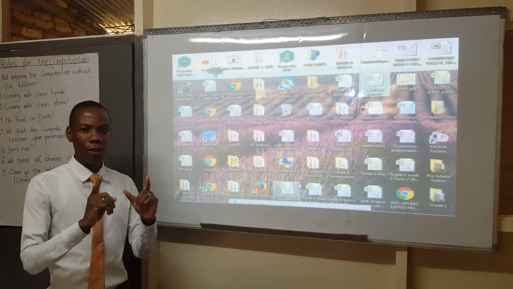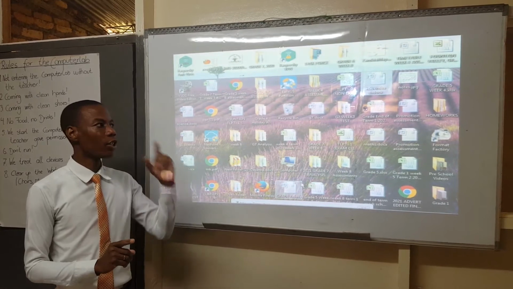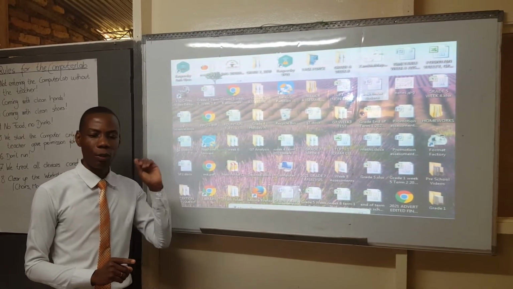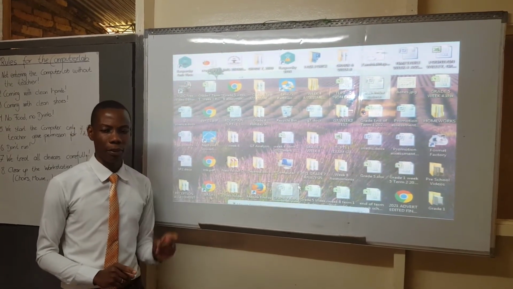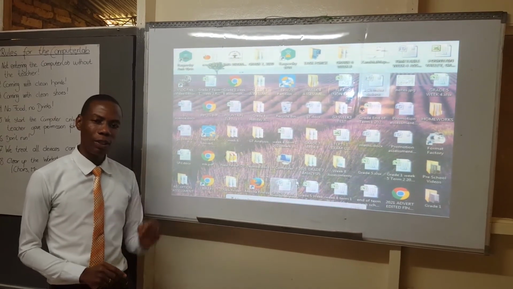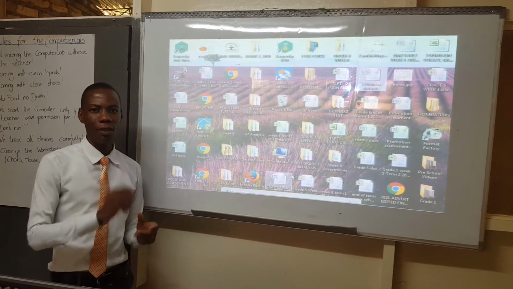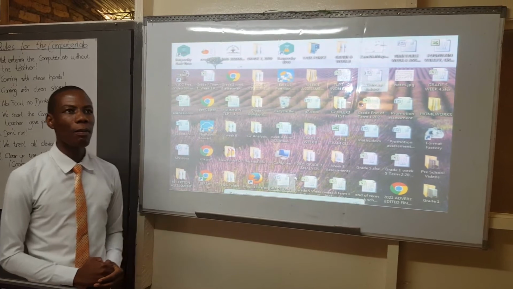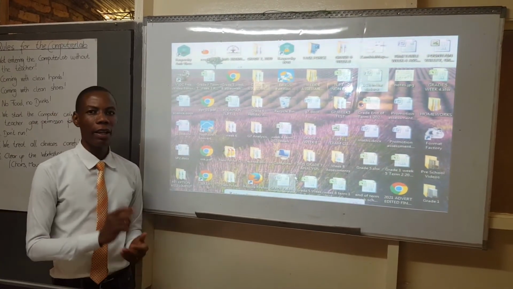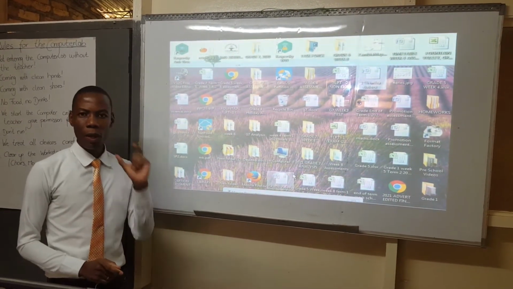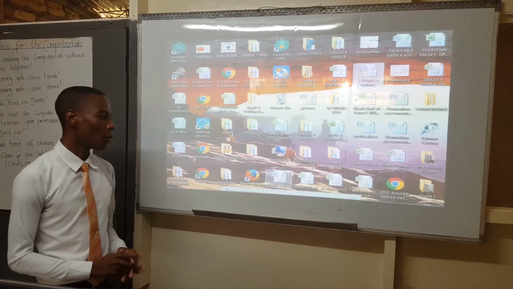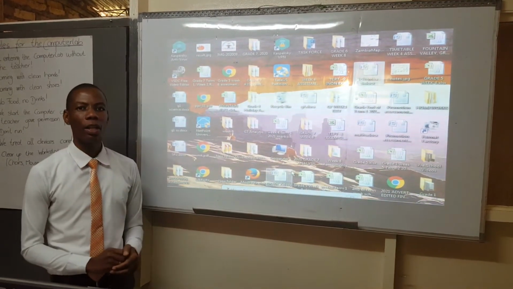We said a window is a box that you see on the screen of a computer when you are running a program. One type of window that we saw was the Notepad.